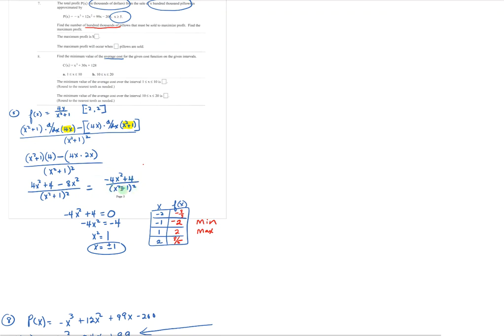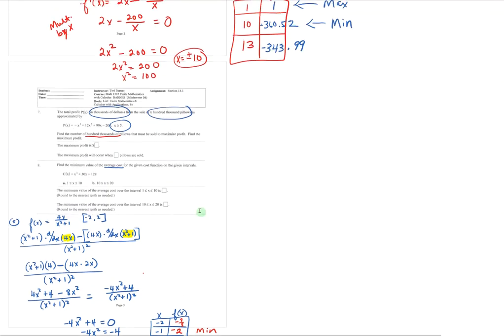If you take that and set it equal to 0, the denominator is going to multiply over there to the 0 and be gone. So we just have this piece. Subtract 4 and then divide by the -4, so you get x squared is 1. So the square root of that would be plus or minus 1. So we have two critical numbers right here, and we have our interval -2 and 2. Plug those into the original. These are your y values. So you have a min at -1, -2, and a max at 1, 2. So that is the answer for number 5.